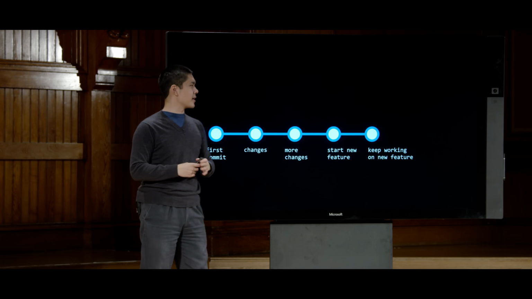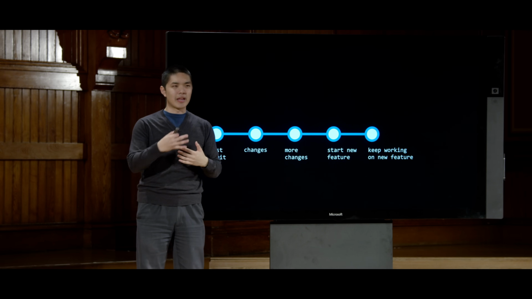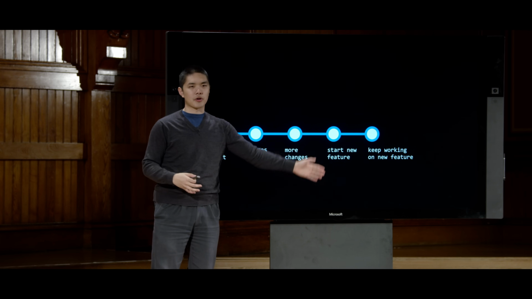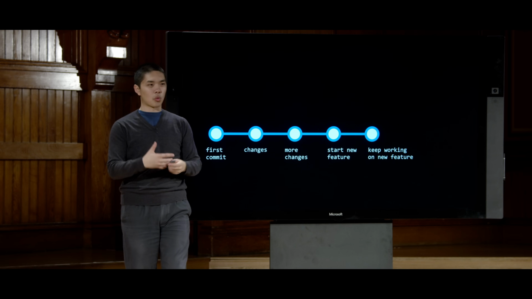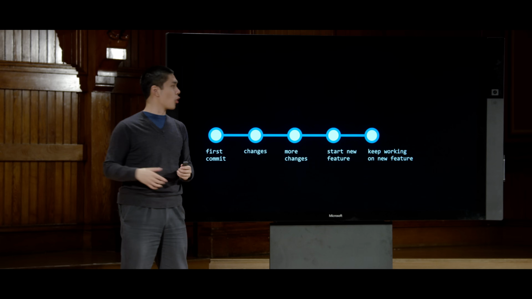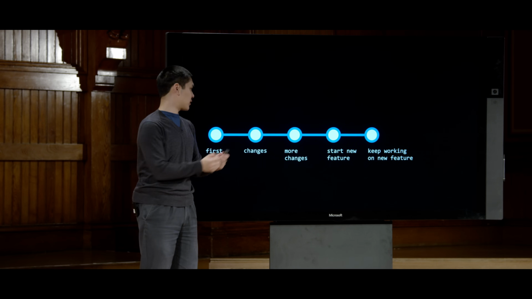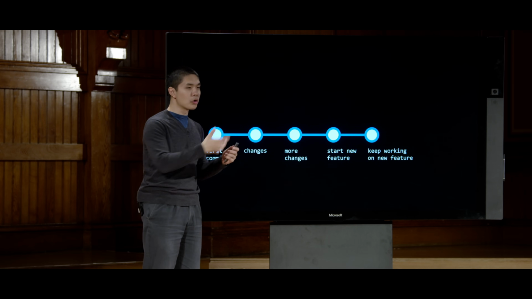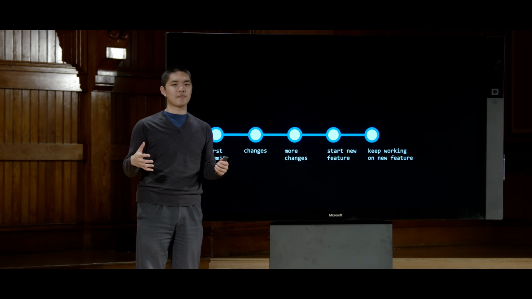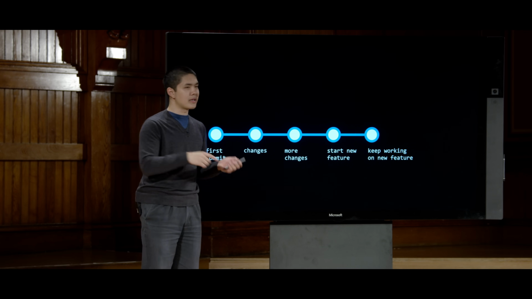The problem is that this structure, change after change after change, is very linear. It only goes one after another after another. And oftentimes when you're working on a project, it's not going to operate in a very linear fashion. You're not always working on one thing that immediately follows the thing before it. You might be fixing multiple bugs while working on multiple new features, and you want some way of being able to work on all of those things simultaneously and to easily be able to switch between them. And so that is where branching comes in handy.